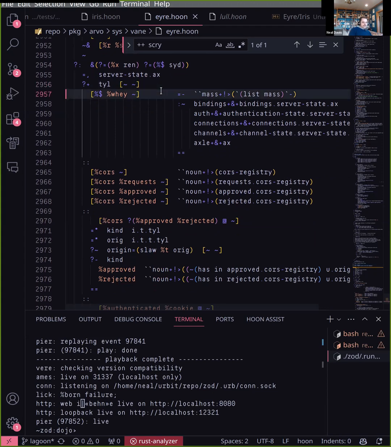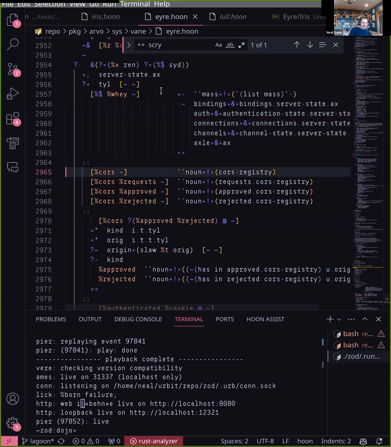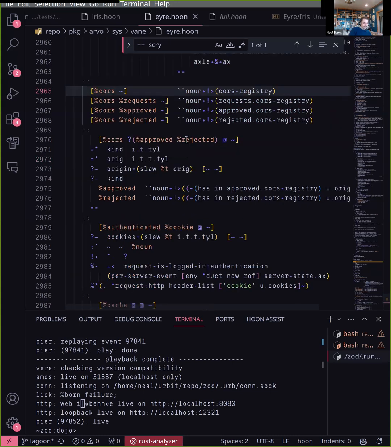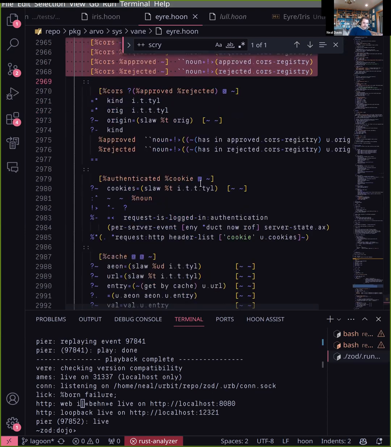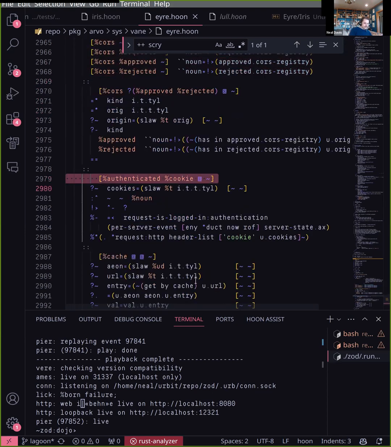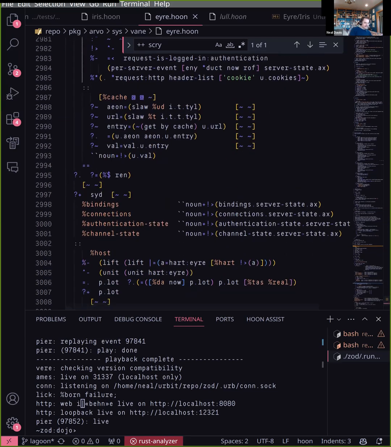All right, all the vanes expose a weight, which is essentially the weight of your memory pressure at this point. Like, what are all the things that you're doing right now? Then there's a lot of cross-origin request stuff that's included there. Whether or not cookies are authenticated, we can find this information, whether or not, what's in our cache, what are our current bindings and so forth.